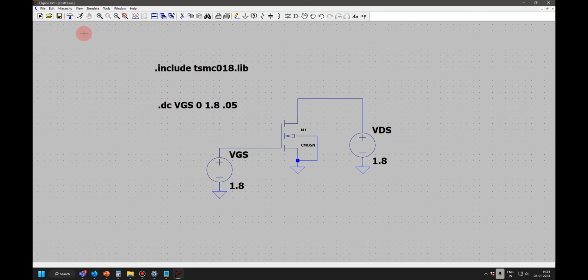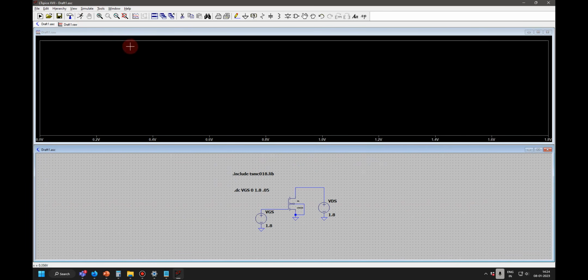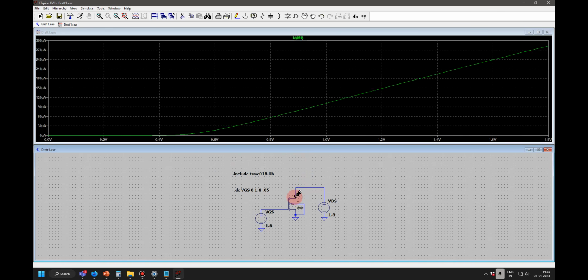Now I have not run a simulation. If I put this cursor, I won't get those symbols. Once I run the simulation and I have this window, after that if I put this cursor, I will have these things. Now if I put it here, I see this thing, right? This is the current. It is from 0 to 300 microamperes. Is it okay with all of you?